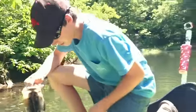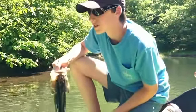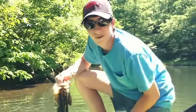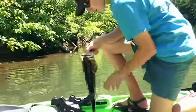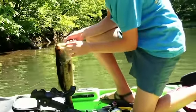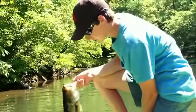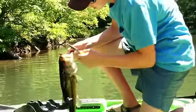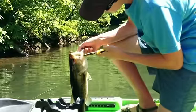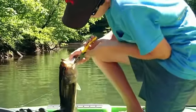Tell them how you caught it, Shane. Well, it was just sitting on the bed over there, and I had been sitting there for, like, an hour, just flipping different soft plastics at it. And finally, it had hit it a whole bunch of times, but this little hook is really hard — this hook is so small. Good God, that hook is tiny. That was a good hook set, too.